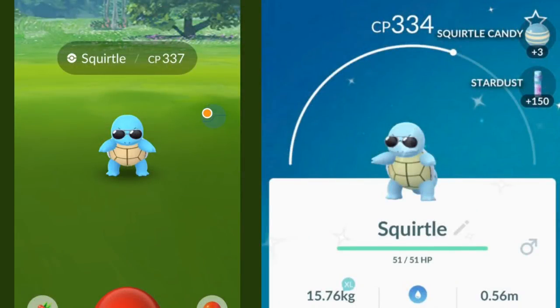Welcome back, trainers. So the Squirtle Community Day has begun in certain parts of the world. And to the left, we have a non-shiny Squirtle with sunglasses, and to the right, a shiny with sunglasses.